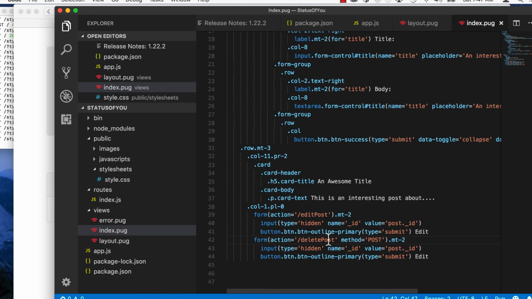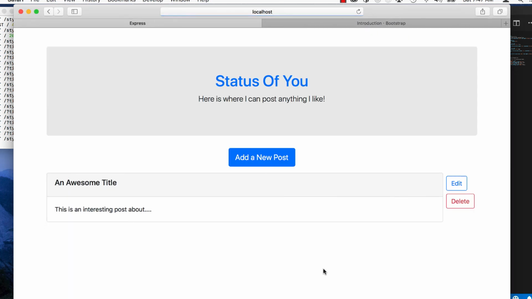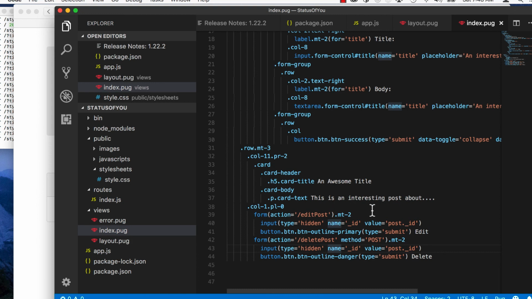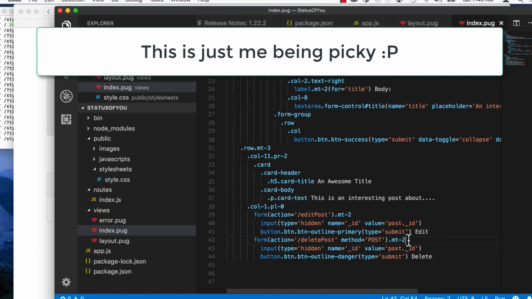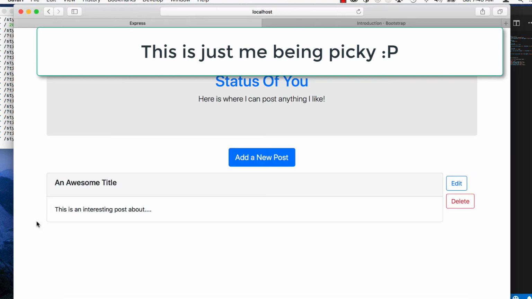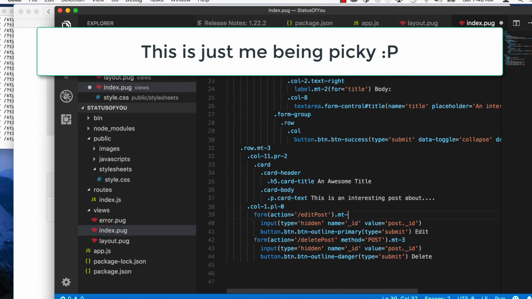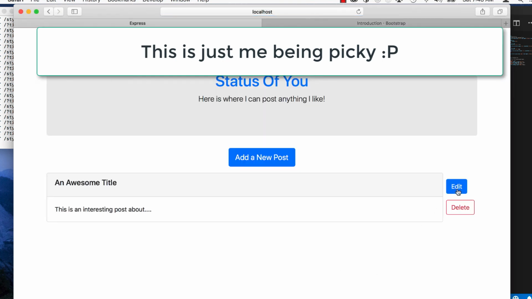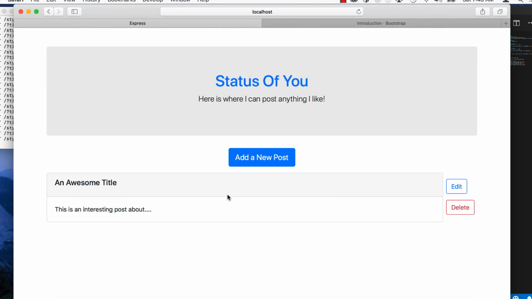So here we are going to be deleting the post. So let's go ahead and say delete. And let's change that color to something more scary, like danger, to show them that they're going to be doing something serious, like deleting their whole post. And there we go. We have two buttons now. That's a little tight though, I think. So I'm going to send this one a little bit farther away. Let's say the top margin will be 3. And then move down a little bit, and I think that looks a little better, but I think it'll look even better if we put a 3 there as well. And there we go. Those look nicely centered to me. So now we have our post and our 2 buttons to edit and delete those posts.